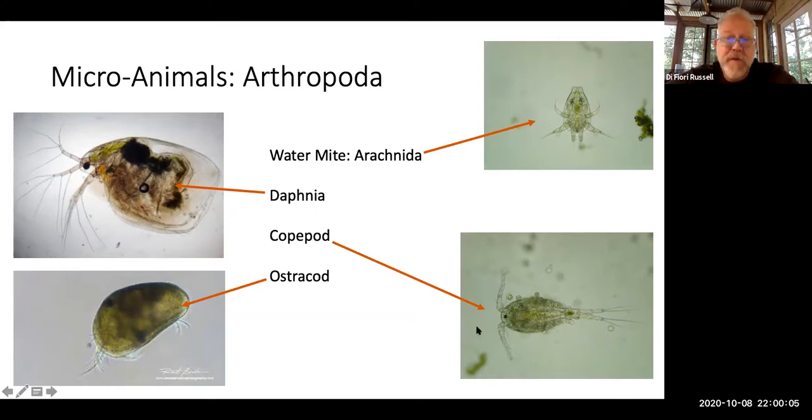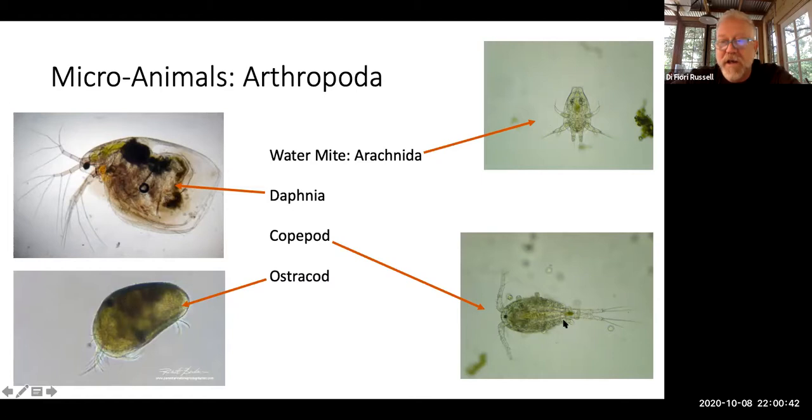The Daphnia, copepod, and ostracod, these are all crustaceans, and they have sort of an outer shell. You can see the ostracod's kind of a weird one, kind of looks like a bean or something. It's actually a weird arthropod version of a clam. So it actually has two shells that come together, and its legs stick out from inside, and that's what you see there. So sometimes you'll see these empty, or you'll see them open like this, like an open clam, where the individuals died. So they're all kind of strange.